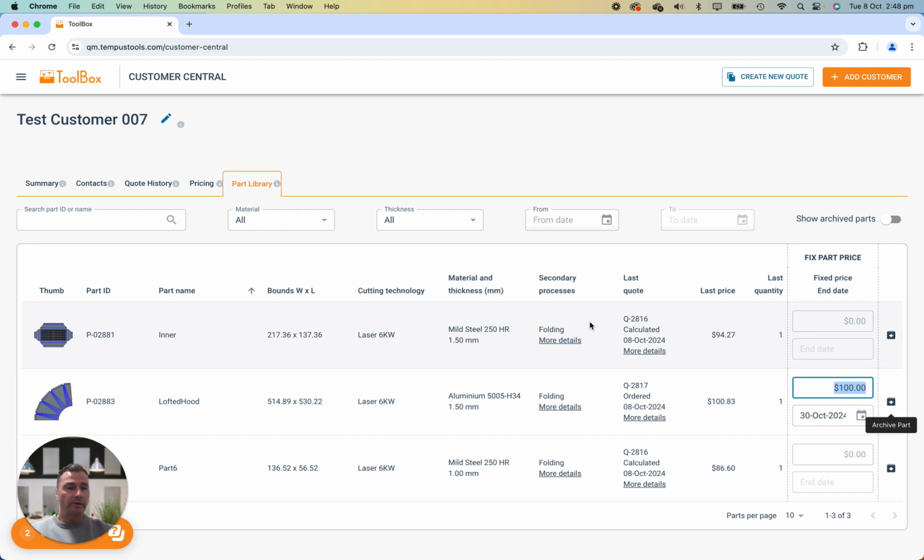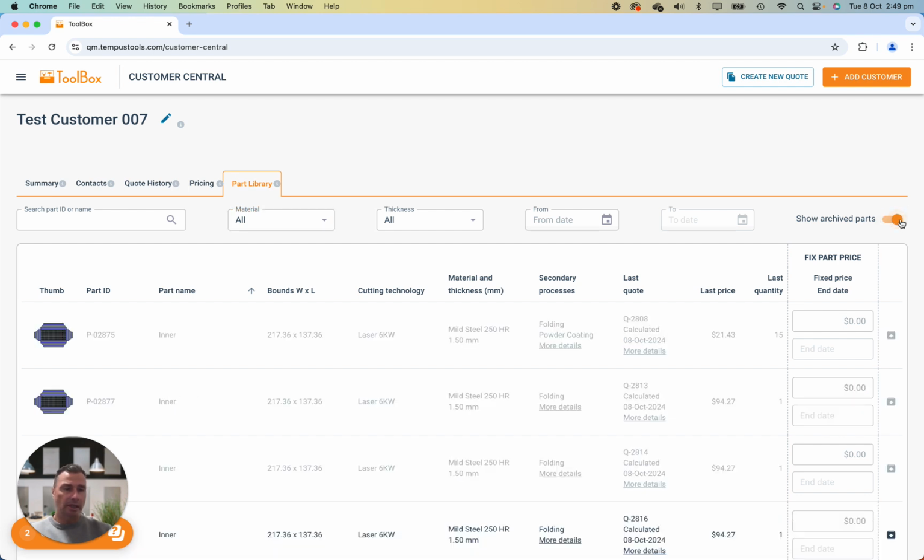You can archive them, and every time you send a part to the library, if it's the same description, we'll add a new part ID. So if this part was done again and you added it to the library, it'd get a new ID number. So to keep on top of that, you can archive the ones that you don't want. You can do some searching and material searches, those sorts of things. And as with the other pages, you can switch that on there so that you can see any parts that you've archived in the past and bring them back by unarchiving them.